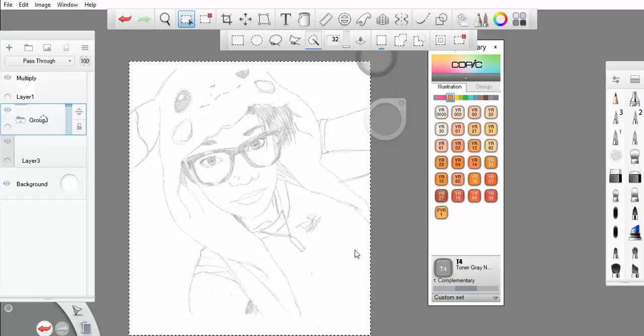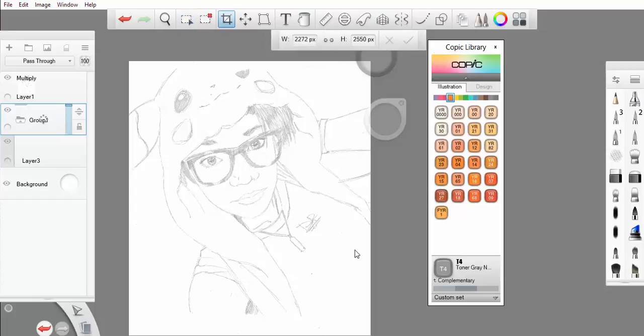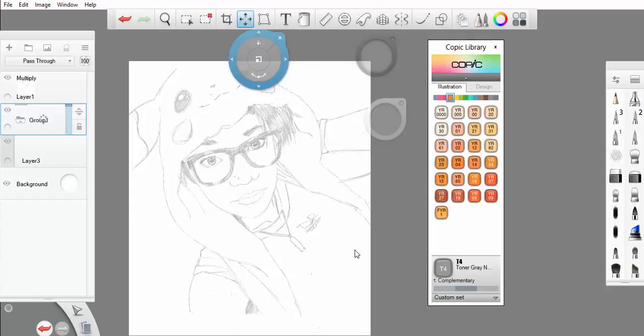Then you have the magic wand, which is popular when you see in Photoshop. Then you have replace, add, remove, invert, which is also popular in Photoshop. Then you have deselect. And of course you have cropping, the moving tool, the distort tool.